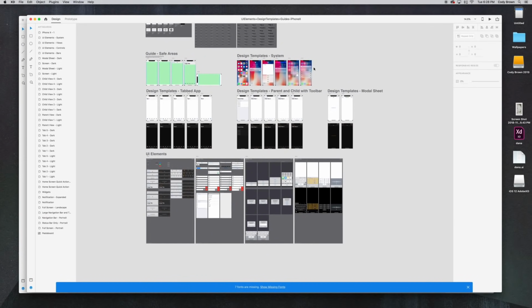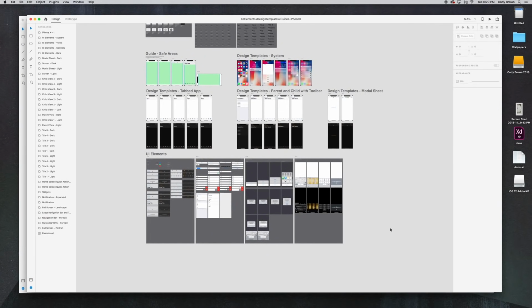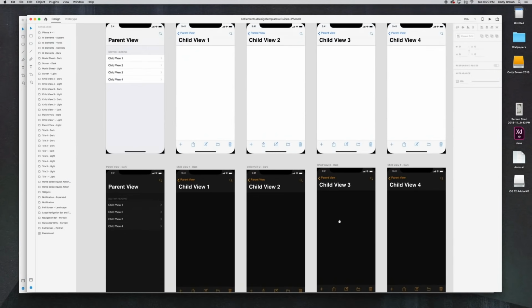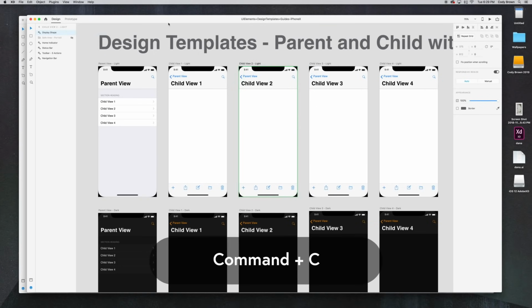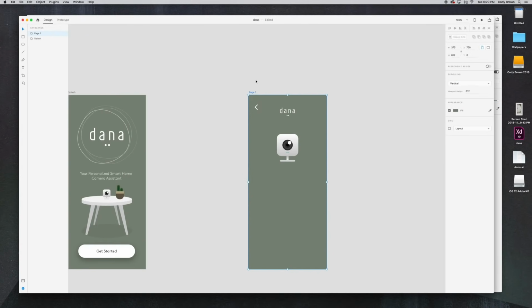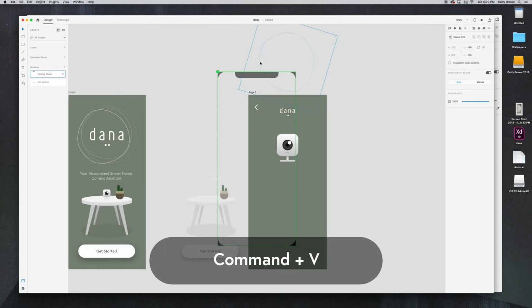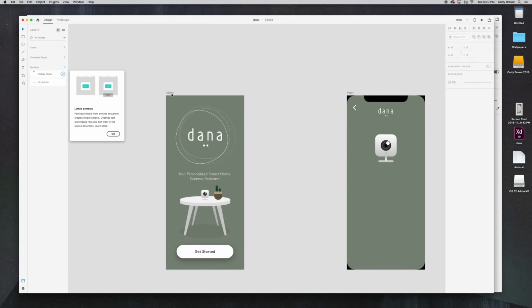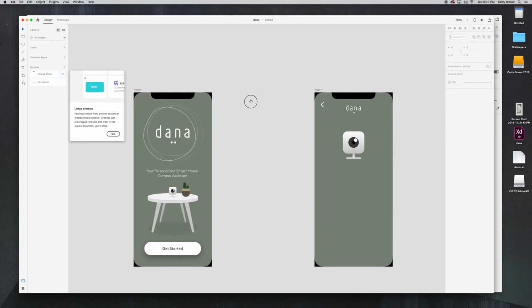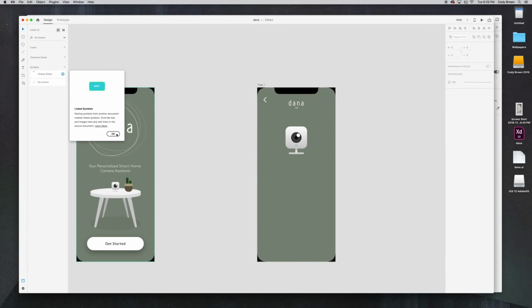iPhone X, let's open that up. Here's the kit. Let's go ahead and zoom on into this area. And let's just grab this frame. I'm going to copy it, Command C, and let's just paste this on top. Let's do the same for this page. Cool. I like these little tooltips that XD has been giving us lately. It's pretty helpful. So when you explore XD, make sure you take a look at these.